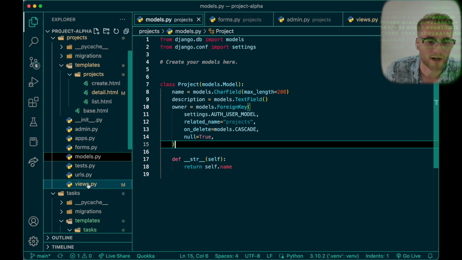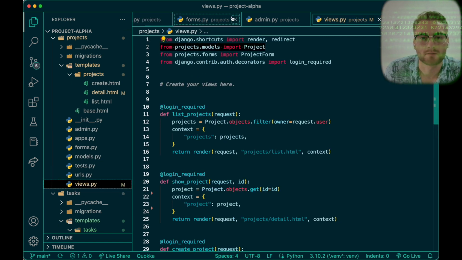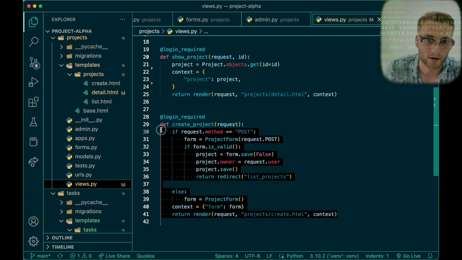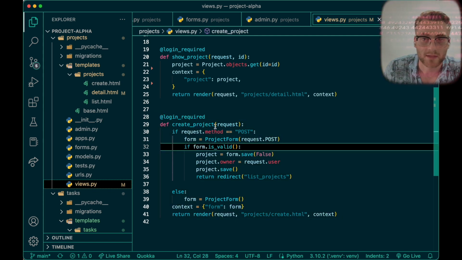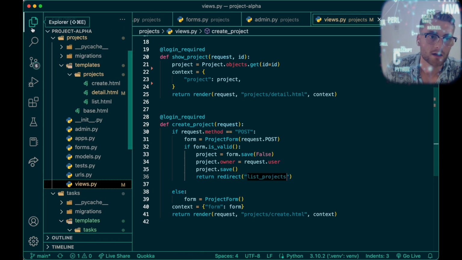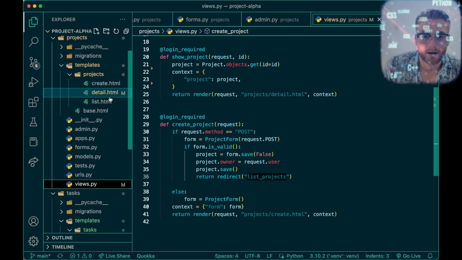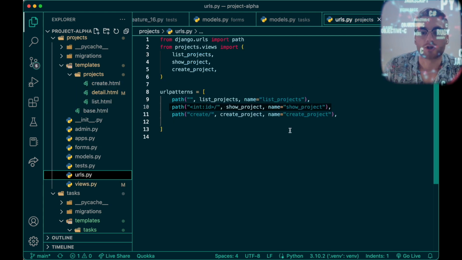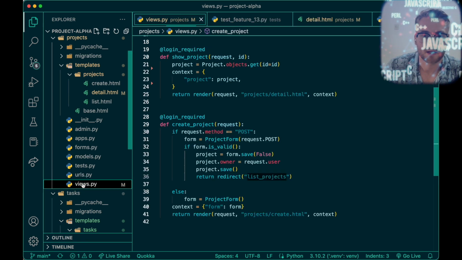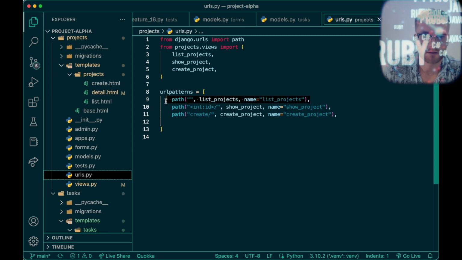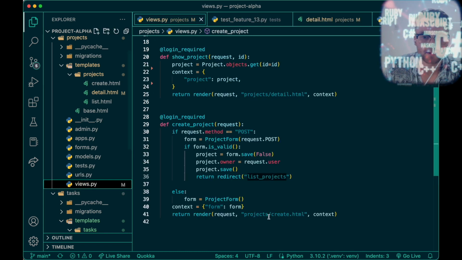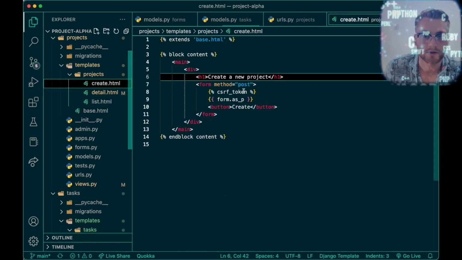Okay, after creating this model project, I am then importing it right here into my views.py in the projects app. And this is my function that I came up with here. I would like to point out that I added the .owner equals request.user, and then I'm setting the form, the project equals form.save with commit false, and redirecting it to show the list of projects in my HTML. And registering it in my URL path. So showing list projects, and creating the HTML template for that, which is projects create.html, shown here.